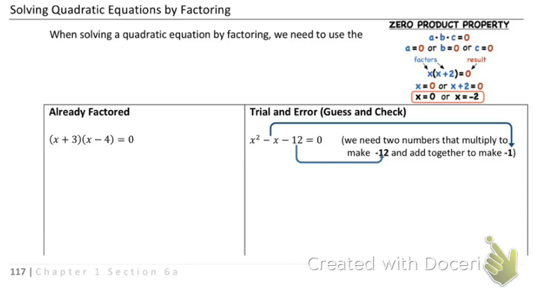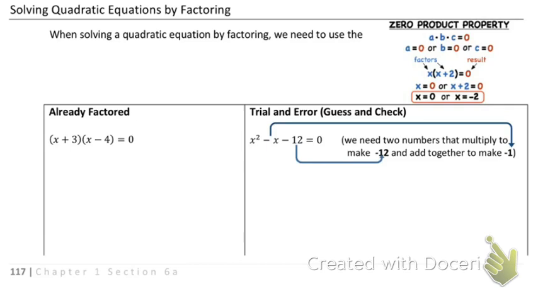The zero product property says if I can turn something into a chain of multiplications, and on the other side it equals 0, so in this case we have A times B times C equals 0, at least one of those has to be 0. So in this case, either A is 0, B is 0, or C is 0, or any combination. All three of them can be 0, but we know at least one of them needs to be 0.